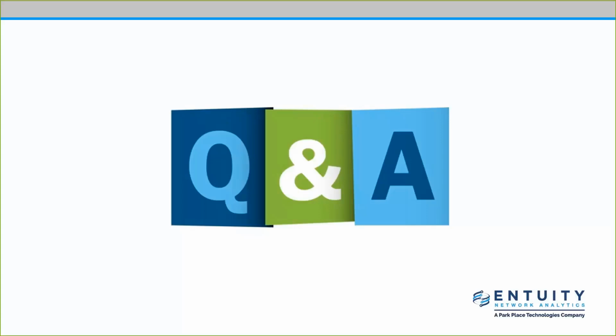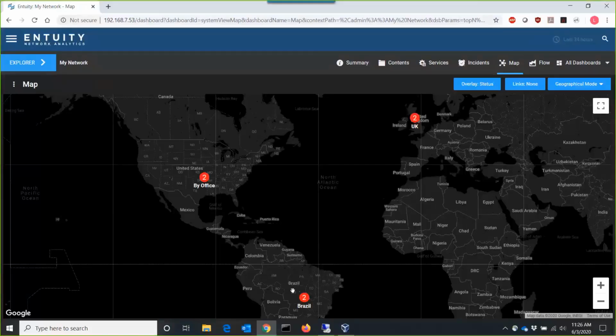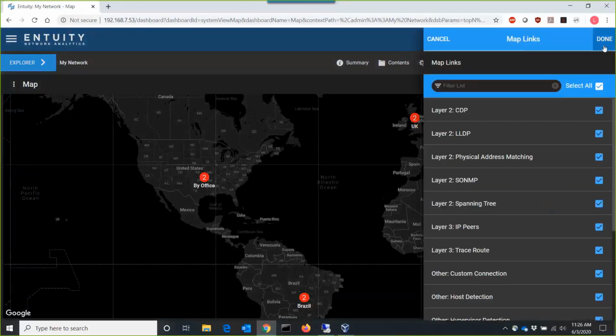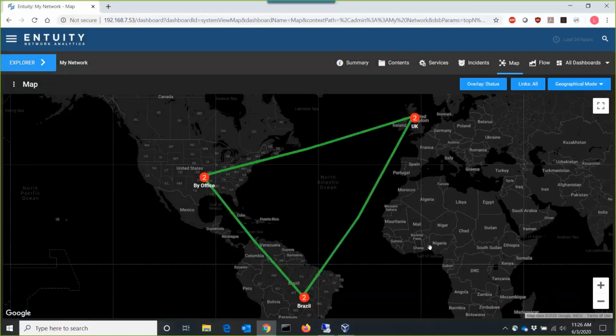Yes, there is. So I'll just share out my screen real quick here. By default, they're not shown. This is the default map. So I can turn the link selection on here. I'll just turn them all on, and you'll see the links appear on the map. The default is to have all links shut off. So the next time if I browse away from this particular page and come back, it's going to default back to its default setting, which is links none.